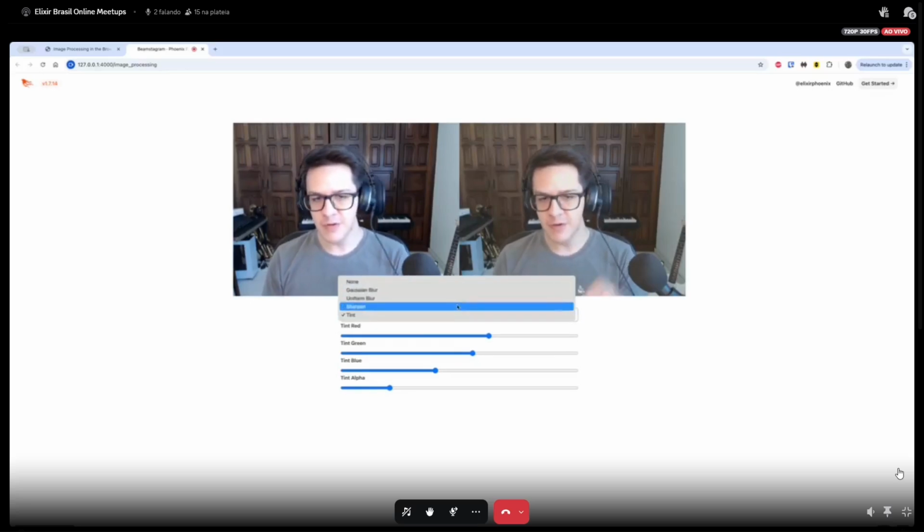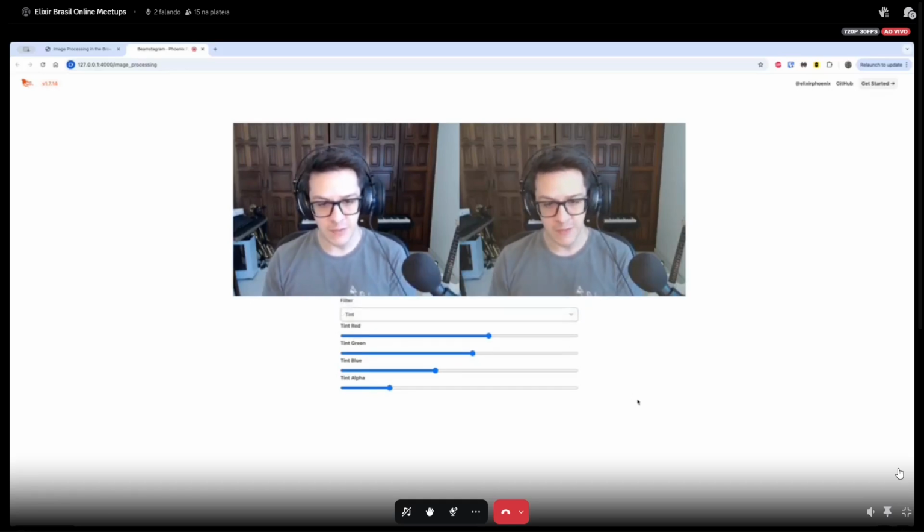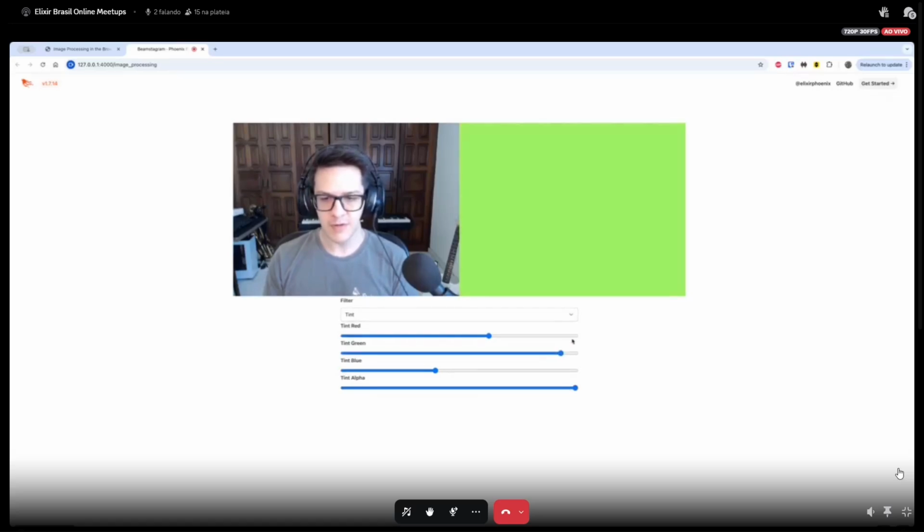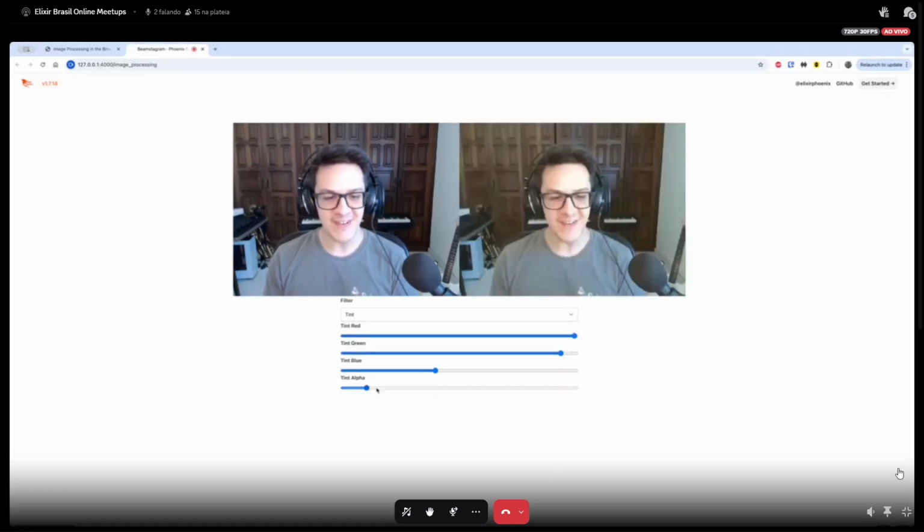In the case of the other kernel filters, we need to recompile basically one Nx function per kernel size. And then we can really colorize our image here, or just slightly, by changing the alpha channel of the tint filter.